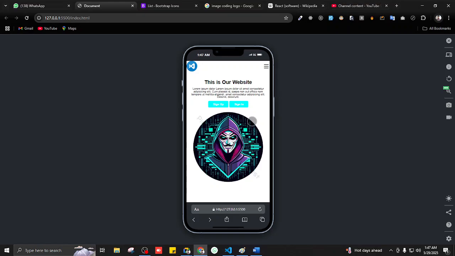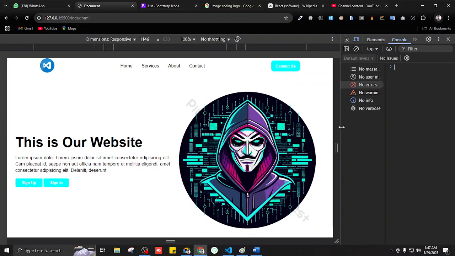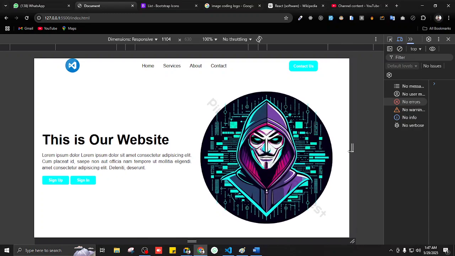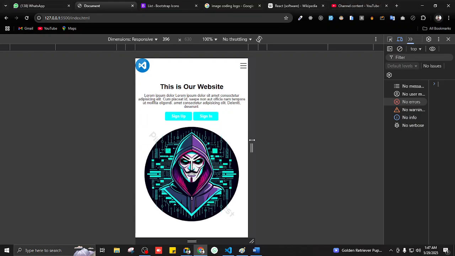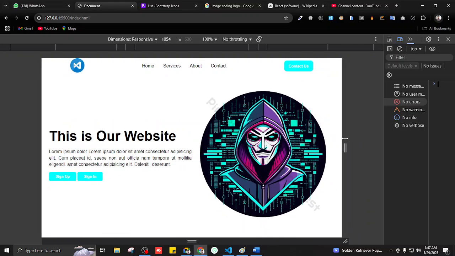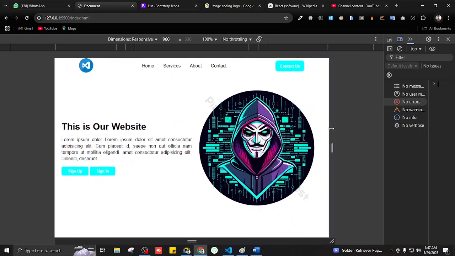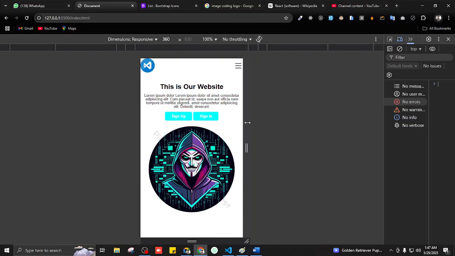Okay, so this is how our website is going to look on the mobile screen, and not just on the mobile screen. This website is responsive for every screen size. If you decrease the size, it's going to adjust for every screen. Look, for the bigger screen it has big text, big line spaces, like everything, big width. But for the smaller screens, it's going to be aligned perfectly.